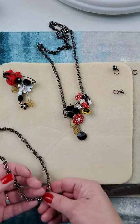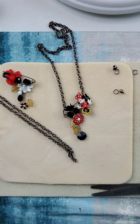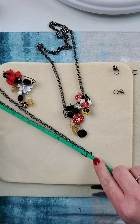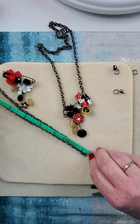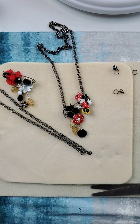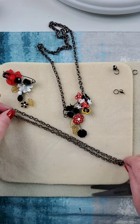So I got this little piece of chain. I wonder if that's going to be enough. Let's get our froggy measuring tape out here. If I cut this little piece in half, that's going to give me about 16 inches, and I could use an extender chain, so I'm sure it'll be fine. So now I'm just going to cut this in half.